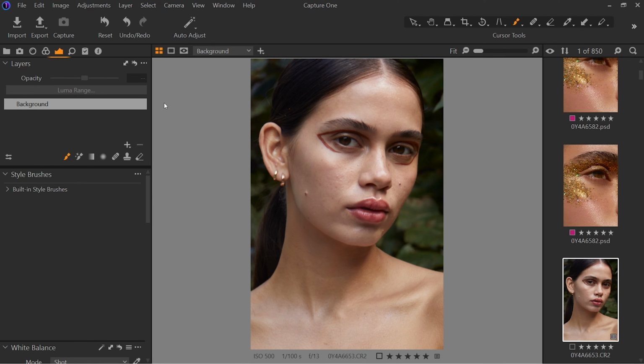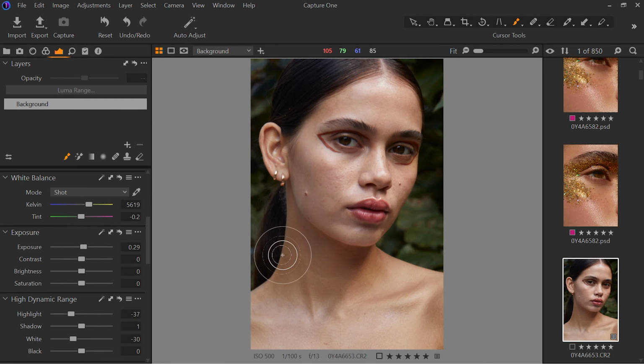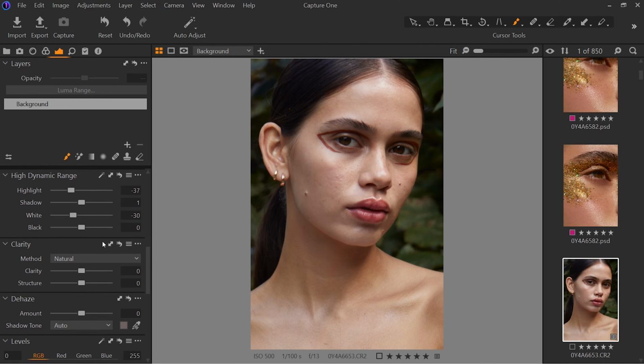Personally, I think they look a little bit better in Capture One, and I've always thought that with the color processing options that Capture One does have. It's a little bit more specific to your camera and lens style, and I just prefer how they import into this program. But overall, the clarity and sharpening tools are very similar in both programs. For this particular image, I'm going to go straight down to the clarity tab here on the left-hand side. You'll see that there are two sliders here called clarity and structure, and there's also the dehaze tab. So this is very similar, as I mentioned, to Lightroom.